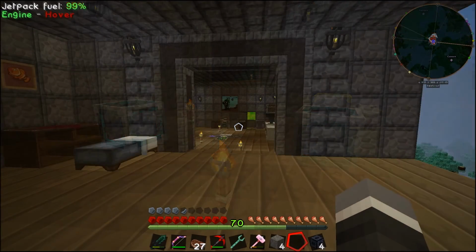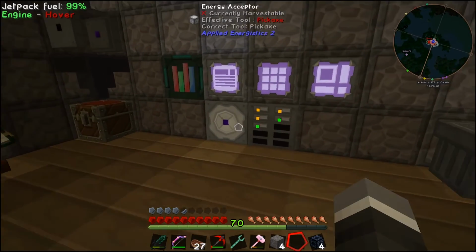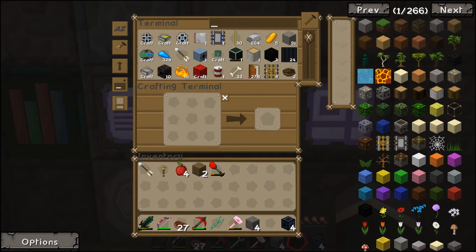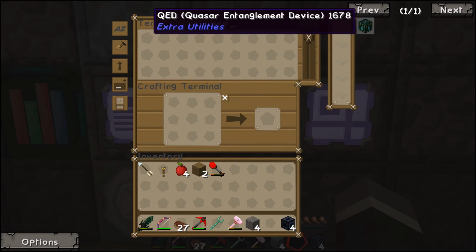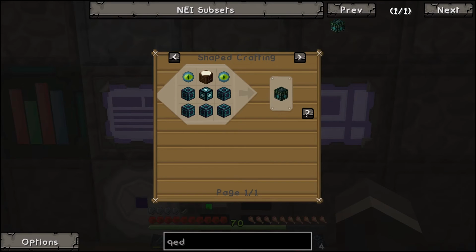Okay, see you shortly. Hi guys, I'm back. I haven't gone ahead and set up the quarry yet. I realised I need a couple extra things because I want to make a big one this time. So I'm going to quickly run through making the QED, which is the quasi-entanglement device, or the quantum entanglement device, or the quantum energy device. The name for this thing continuously changes, so it's actually quite different and funky.